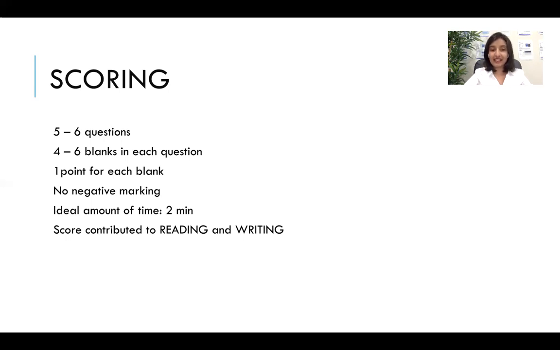And like I said, in this task, your strategy is to use contextual clues, which means when you answer this question, some people have a tendency of reading only the part with the blank. If you have time, it's much better if you read the entire paragraph, because the clues to find out your answer would be there in the paragraph itself. Because grammatically, all the options given for one particular blank will be very similar.